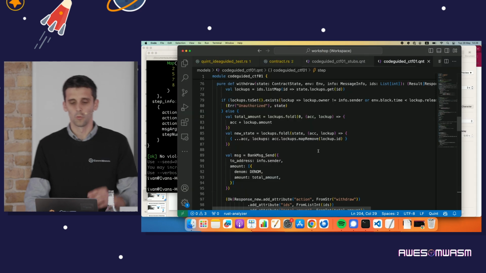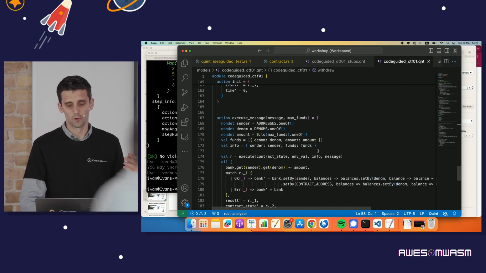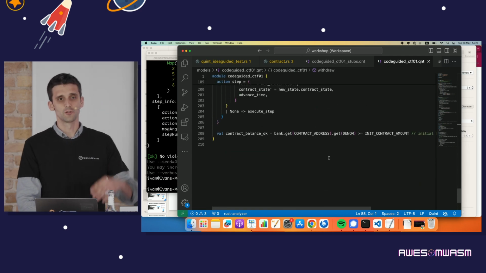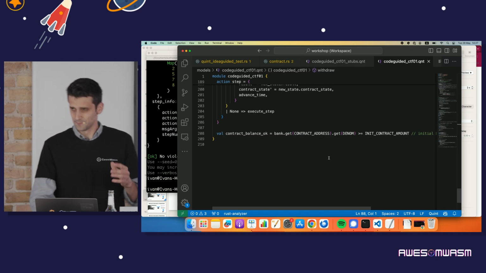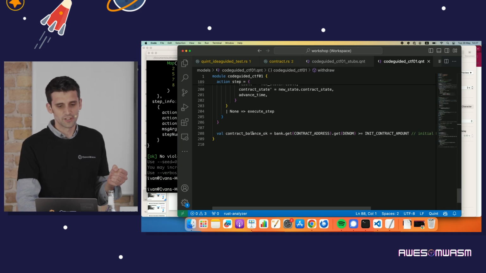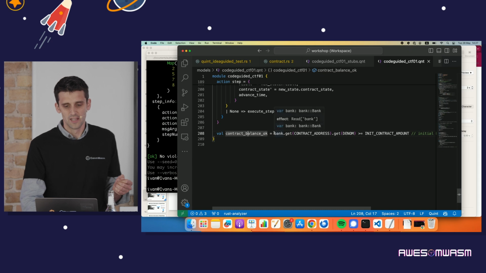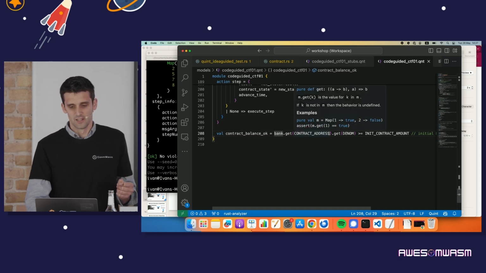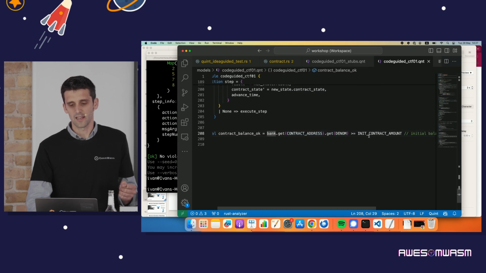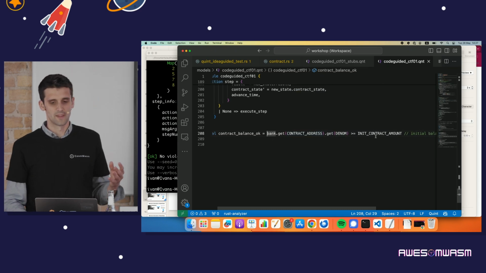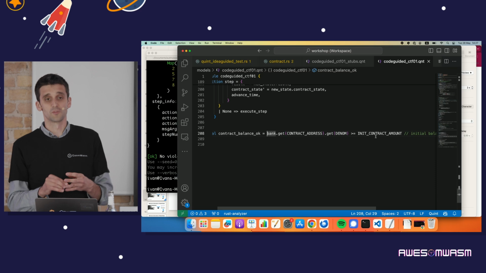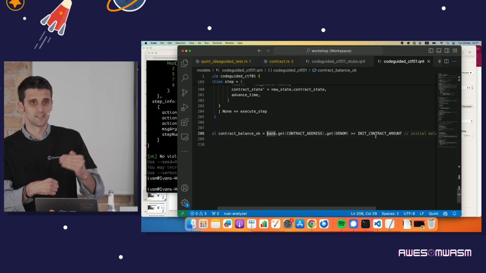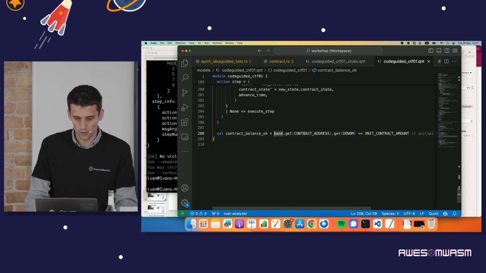Okay, but what is the property we would like to check for? So here, if you remember, what was important for us is that the user is not draining a contract. What does it mean to drain a contract? So here's the property I define. We want that the contract address has more funds than it had initially. And we want this to always be the case, more or equal to, because if it has less, it means some user is draining funds. And the property name is contract balance OK.